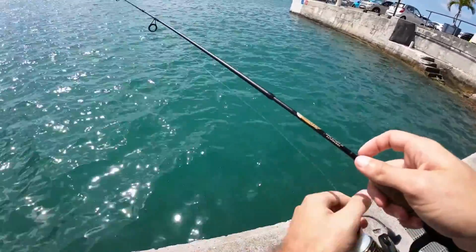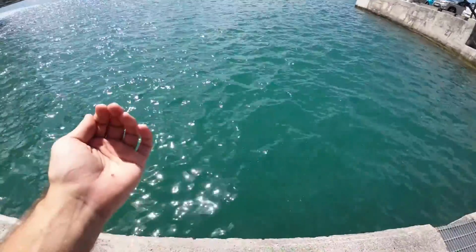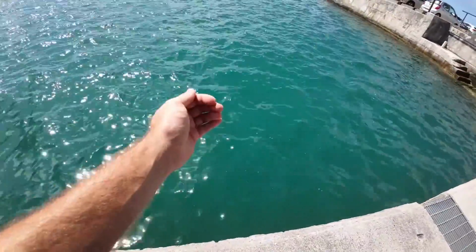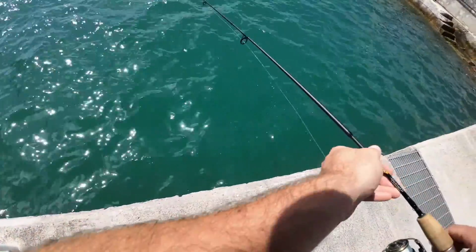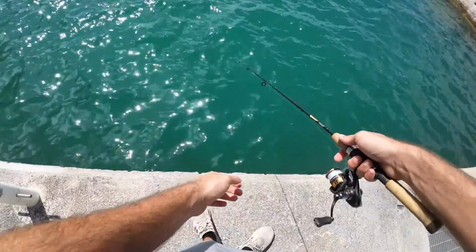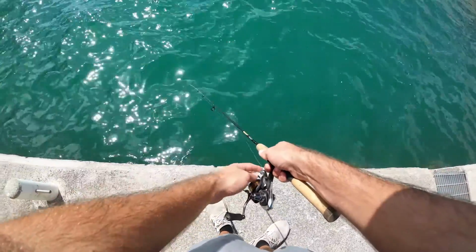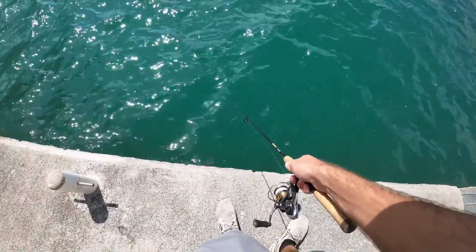Alright, so we are going to switch things up. I have my ultralight rod out, tied on a little tanago hook with a really small piece of shrimp and a little split shot. In here there are, I think, two different species of little micros. There's some things that look like little silversides, and then once in a while, rarer, another species swims by that looks a bit thicker and bulkier, not really silverside-ish. So let's see if we can catch some of these fish, figure out what they are, and maybe they'll be new additions to the life list.